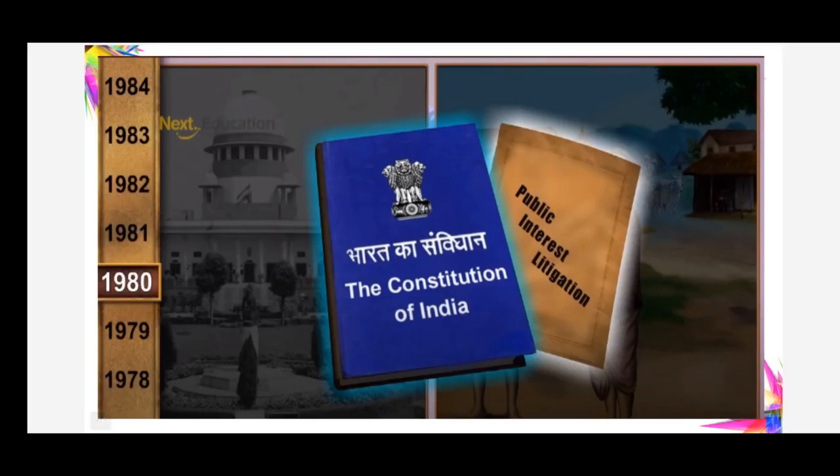However, to combat the situation and increase the accessibility to justice, the Supreme Court introduced the Public Interest Litigation, or PIL, in the 1980s. Okay, what is public interest litigation? Through this public interest litigation, any common man can approach the court and file a case without employing any prosecutor or lawyer. The government itself provides the prosecutor free of cost.